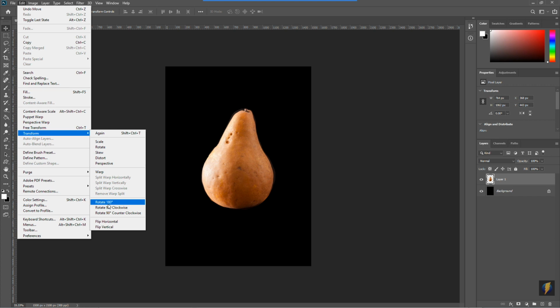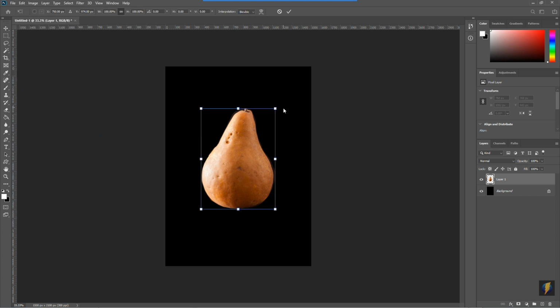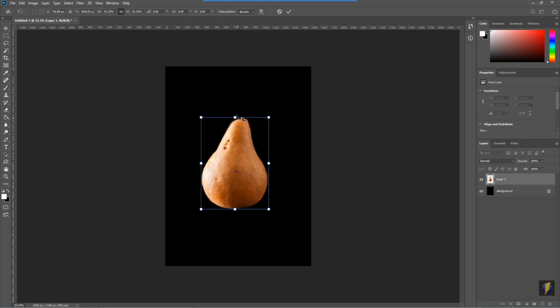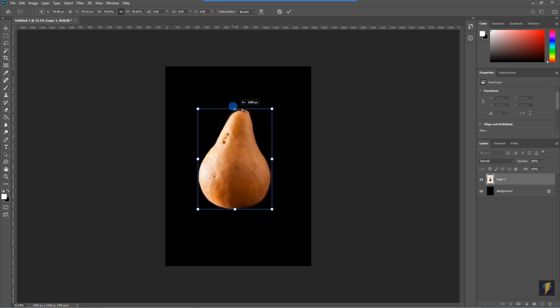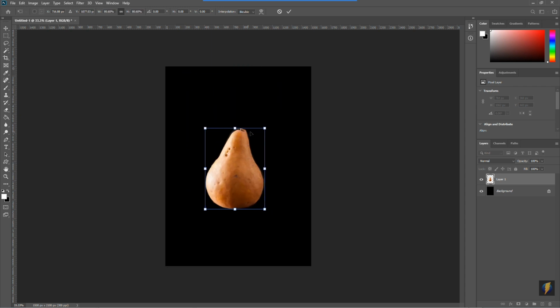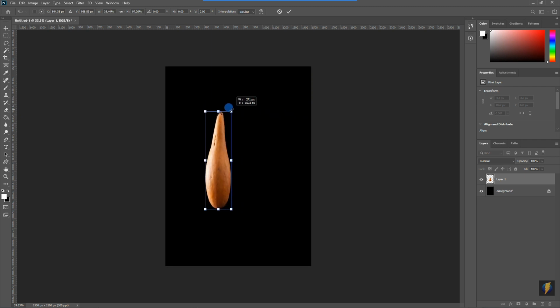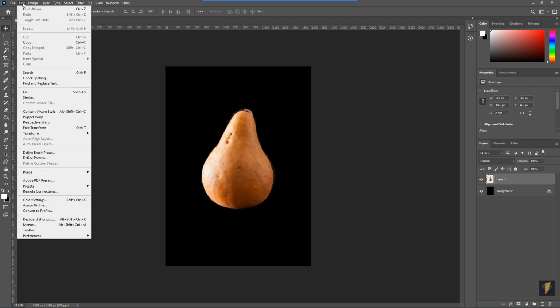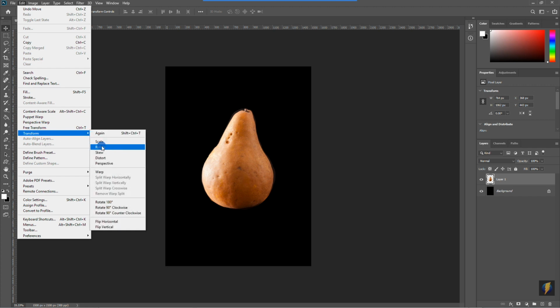So let's take a look at these tools very, very quickly. If I choose Scale, I can grab one of these corners and I can scale it to whatever size I want. If I grab it here in the middle, I can also scale it. If I hold down Shift, however, I can do non-uniform scales if I need to do that. If I decide that I don't want to do any of those, I can just escape and it'll return back to its original form. I can also go to Edit, Transform, and I can rotate it.